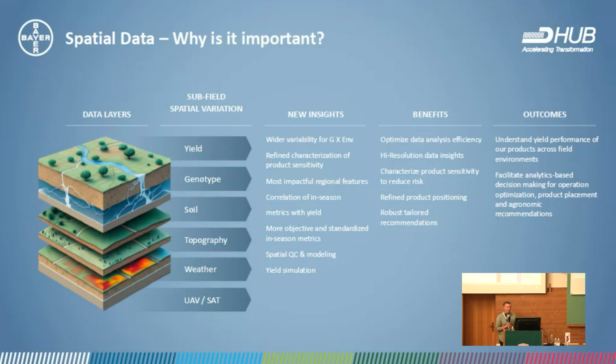I think everyone here knows the importance of spatial data, but from this perspective, in this holistic approach, we leverage a couple of very important geospatial layers to actually discover new insights and see the benefits of using them. So on the screen, you can see that we consume the yield data. In a minute, I will show you the representation of how the yield data looks in a geospatial system, soil, topography, weather, UAV/satellite images.